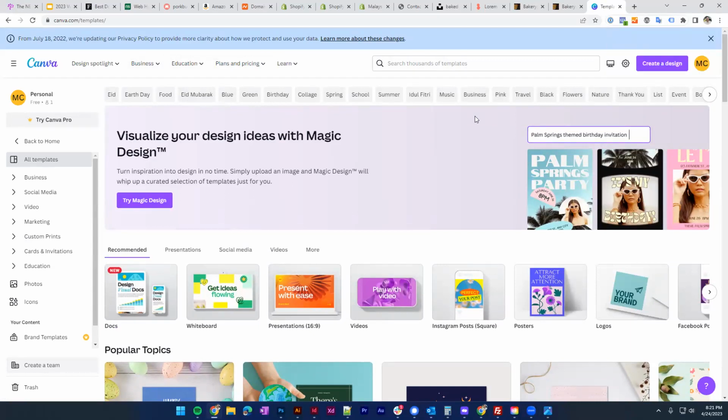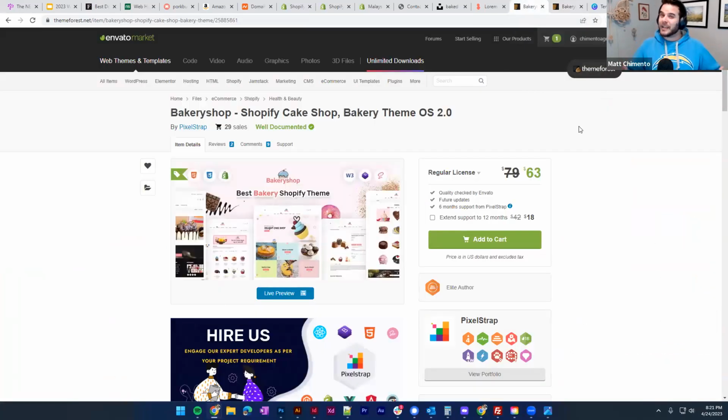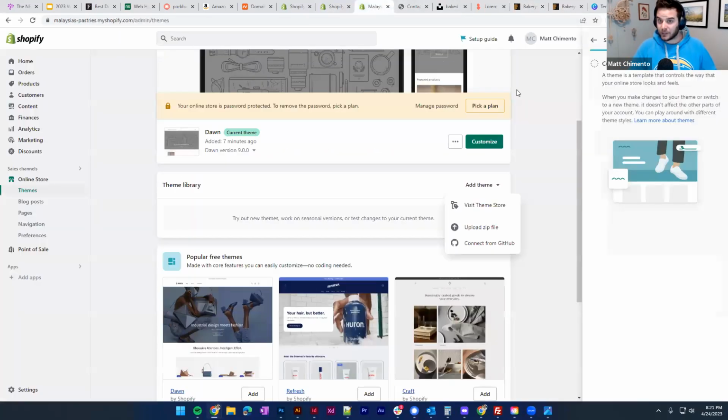Right. Honestly, I wouldn't do it that way if you're using somebody else's platform. If you're using a platform like Shopify, whatever code they generate for you is not really going to be helpful. You can't upload code like that to your Shopify store. There are specific ways you can upload your own content. For instance, this theme is built and packaged in such a way that if you download it, you can upload it to your Shopify store and it actually works. If you just download some old code off of a site or Canva, you can't upload it that way. You're going to have to customize it by getting deep into the design details.